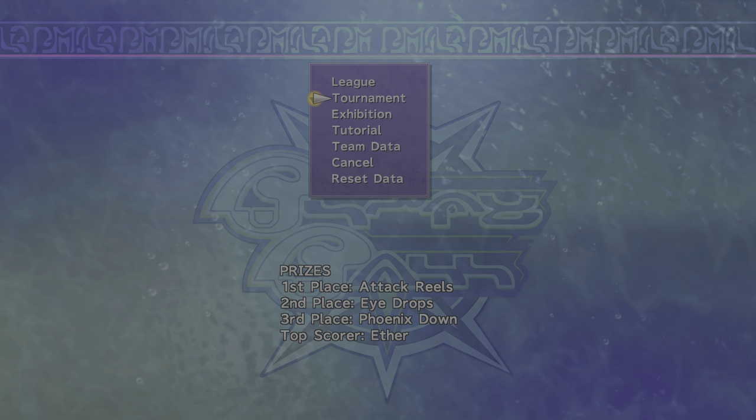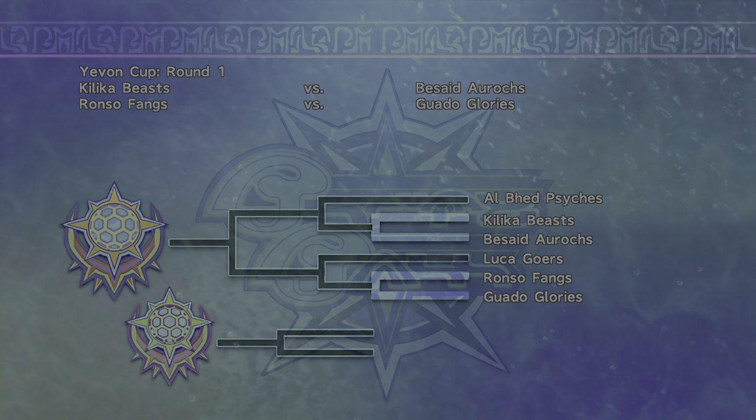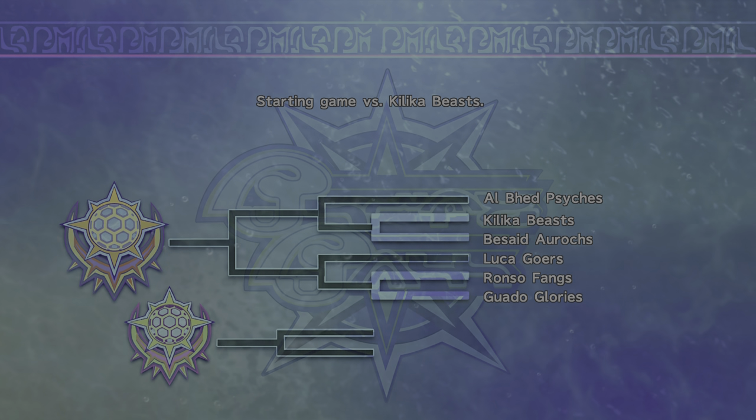And as you can see there, first place attack rules, which is what we want. And our opponent is Kilika Beasts. So let's blitz.